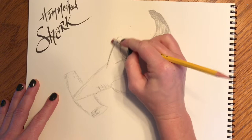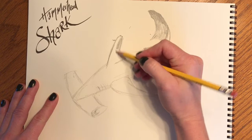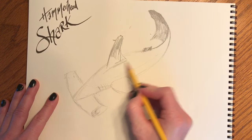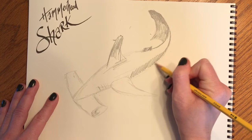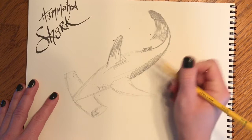So editing as I go, and notice that I'm not getting too tied up in one aspect or another. I'm just blocking in some values right now. And this is going to be the underside of my shark, so getting some values blocked in there. When you shade, you want to have your lines relatively close together so it's not looking overly streaky, and it makes filling everything in later a lot easier.